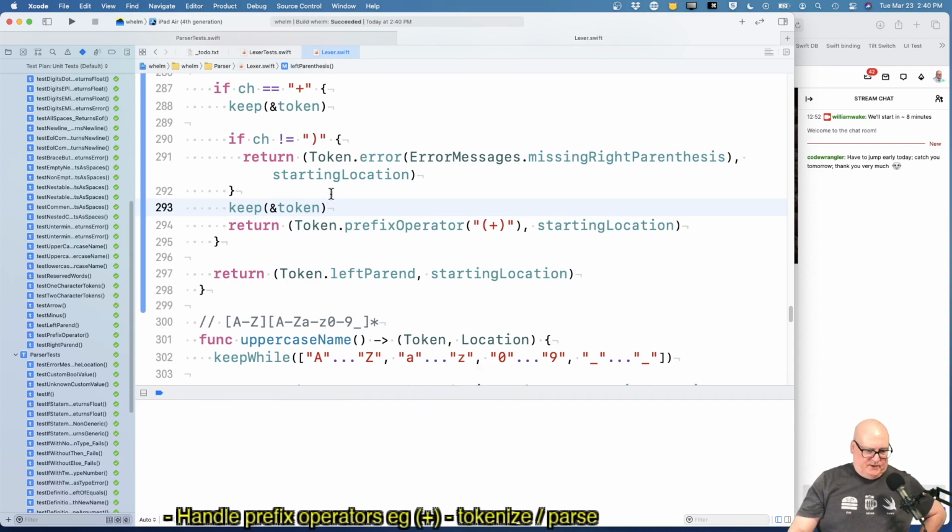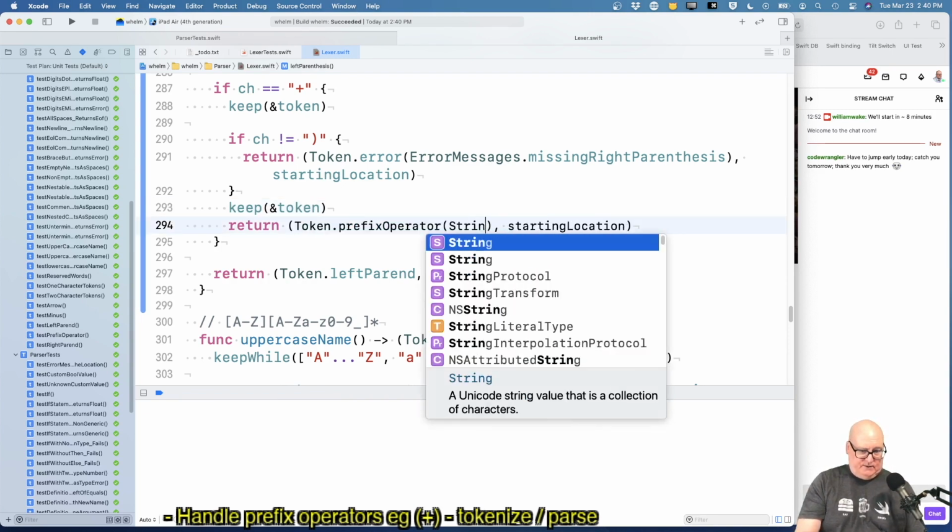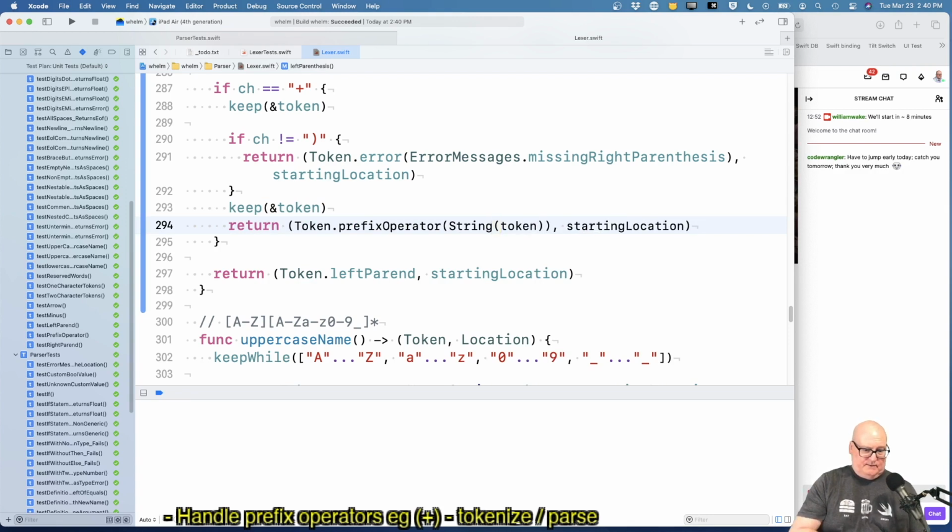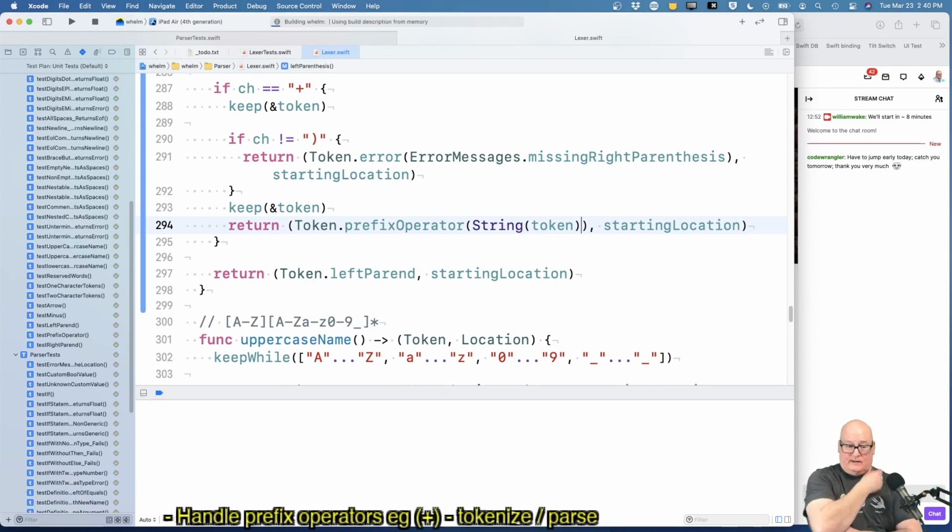Okay. So now I have token sitting there with all those characters in it. So I'm just going to take advantage of that and do string of token. Okay, and I believe that will wrap it in a normal string. And then we've got it sitting there in our operators. All right, so let's make sure we've done that.